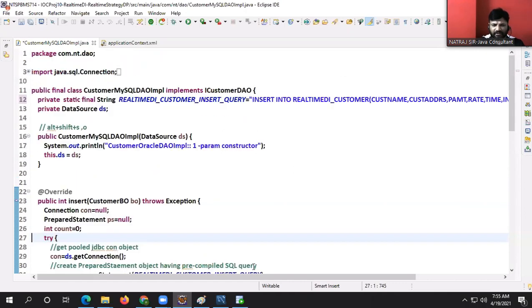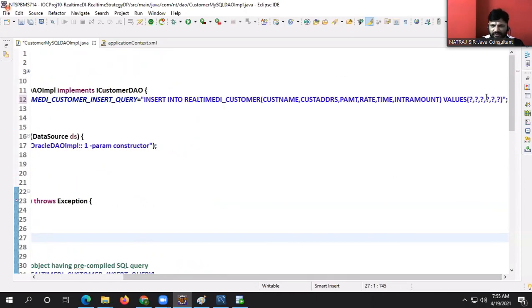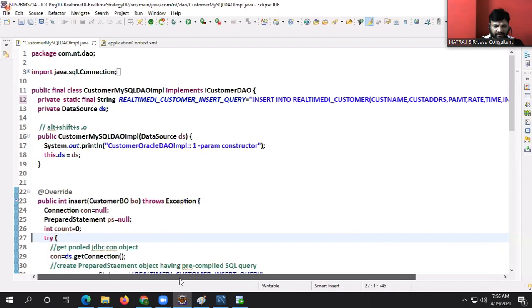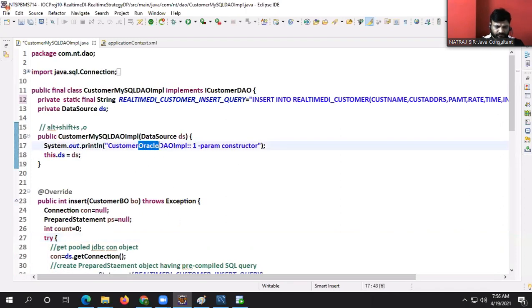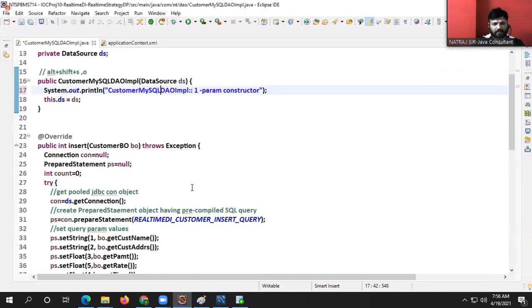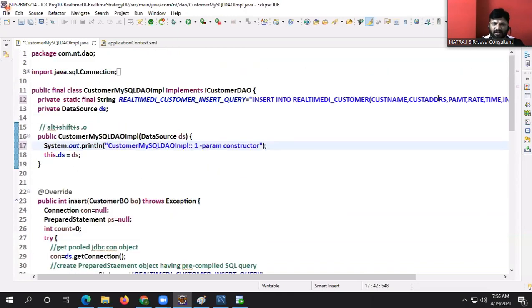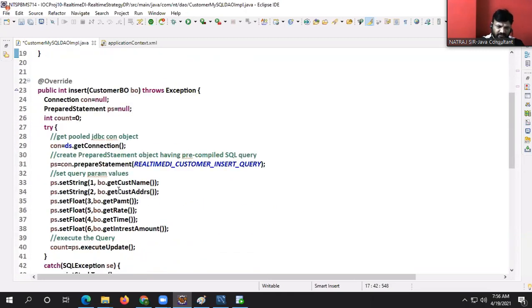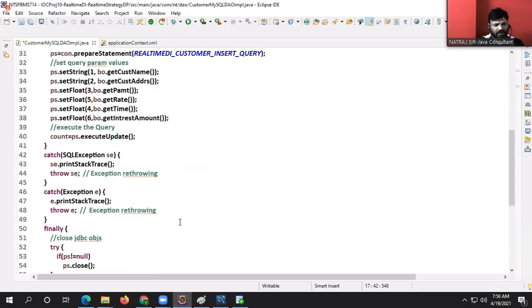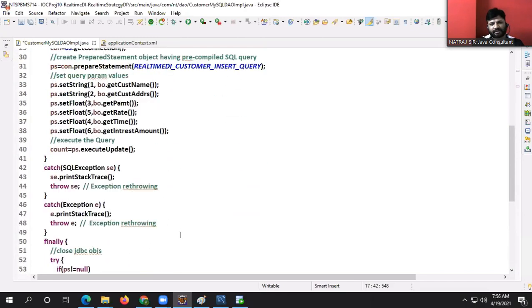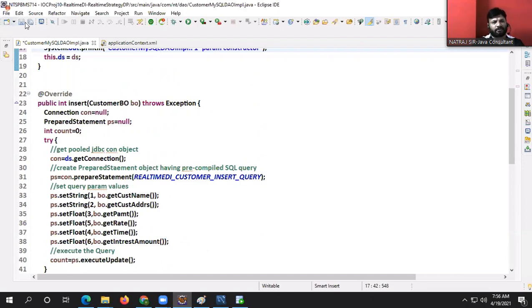I think 6 question marks are there, and luckily we are setting the correct 6 values, guys: cust name, cust address, PAMT, rate, time, interest amount. Everything is perfect here. But we have to learn new things every day.